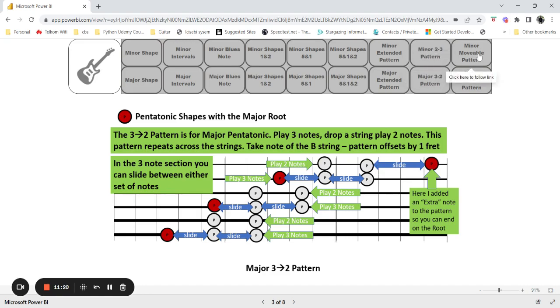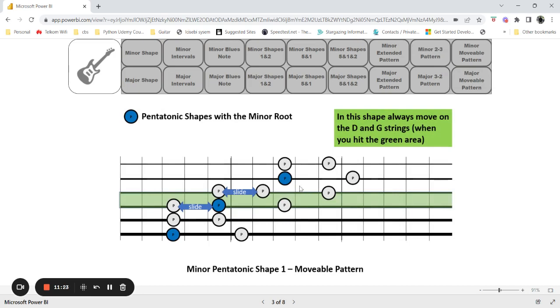And then we have an additional movable pattern, just to start trying to get into a little bit of lead guitar. We're starting on our pattern 1, minor pentatonic, it's blue, our minor root note will be there. We start our pentatonic shape 1, and here you can see this green highlighted area in the middle.